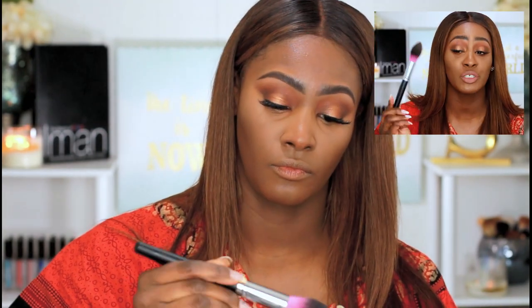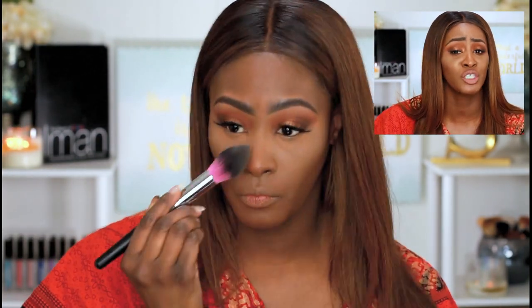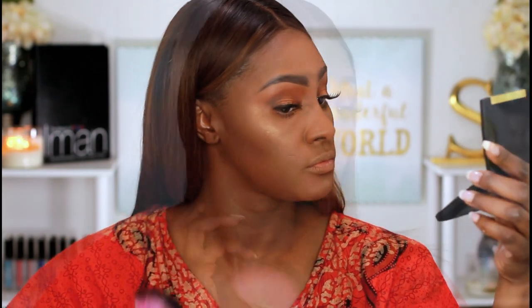This is the Tulip Contour Brush. They say you can use it in the hollows of your cheek, which you probably can, but I personally really enjoyed fitting that tulip shape right in the hollow of the eye and setting my under-eye makeup. That just goes to show you can use brushes how you see fit. They also have this huge fan brush, which was a little overwhelming since I usually don't use fan brushes at all, but it did a great job on my highlighter today — I'm not mad at it at all.